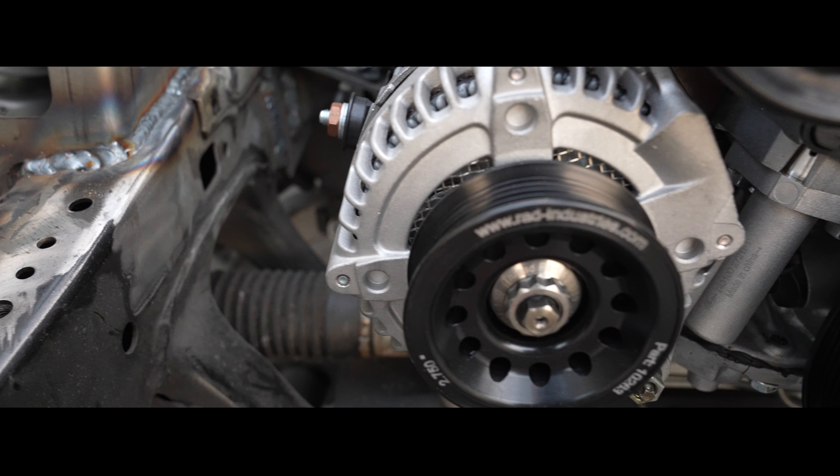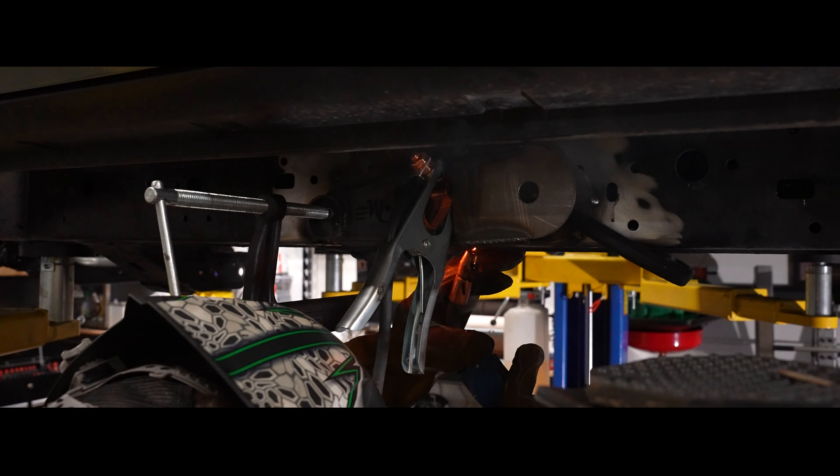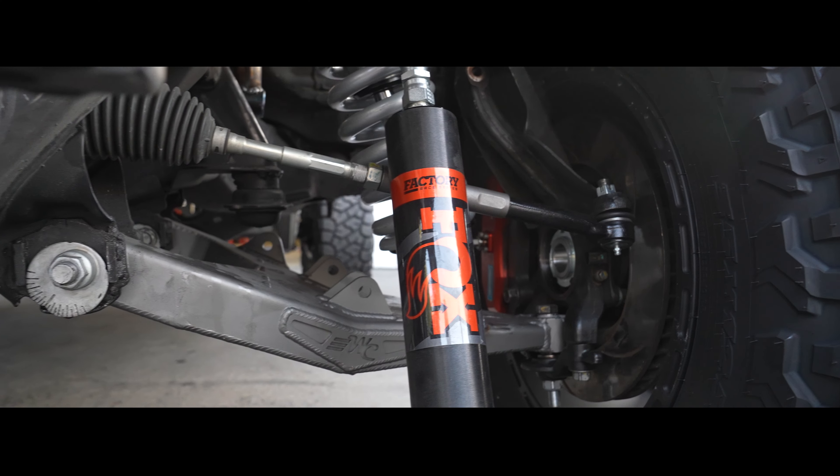Keeping us safe inside the 4Runner is going to be this roll cage. This is something I actually bent and welded all in-house using the Rogue Fab tube bender as well as some of the welders I have inside. Rogue Fab has been an amazing company to work with — they've run us parts, overnighted us parts, and provided any information we needed when it came to bending or welding the cage. They're actually local to us, about a half hour away. If you guys want to build a cage and do it yourself, it's a lot easier than you think. I also used the bender to build the bash bars for the drift car — very versatile.